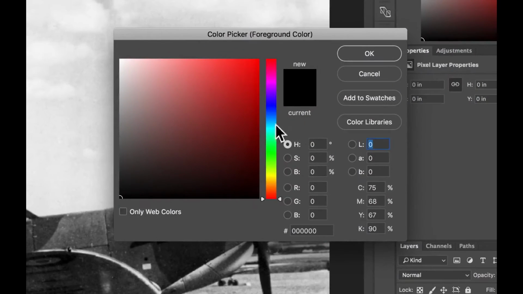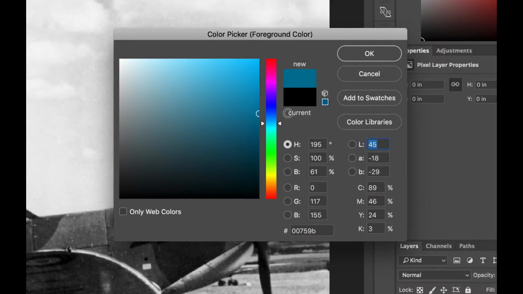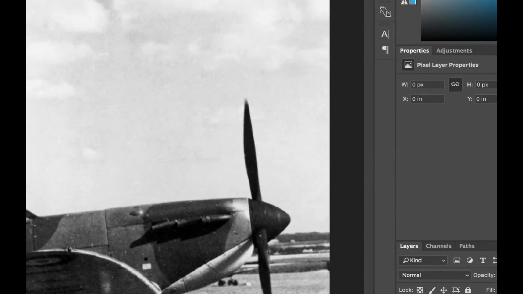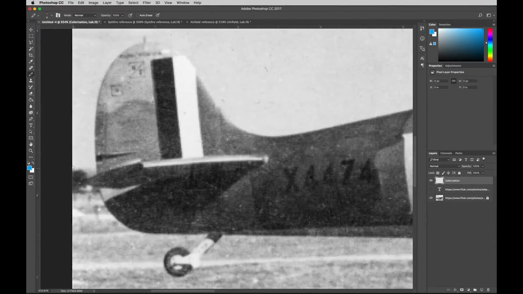I'll start by tracing the lower edge of the sky. I've picked a vivid blue. All the colours are going to be changed later, so I'm not going to worry about accuracy here. I'm using a fairly small brush for my pencil, and I want to trace the lower edge of the sky. I'm shift-clicking here to get a continuous line. And I'll speed up the video here.